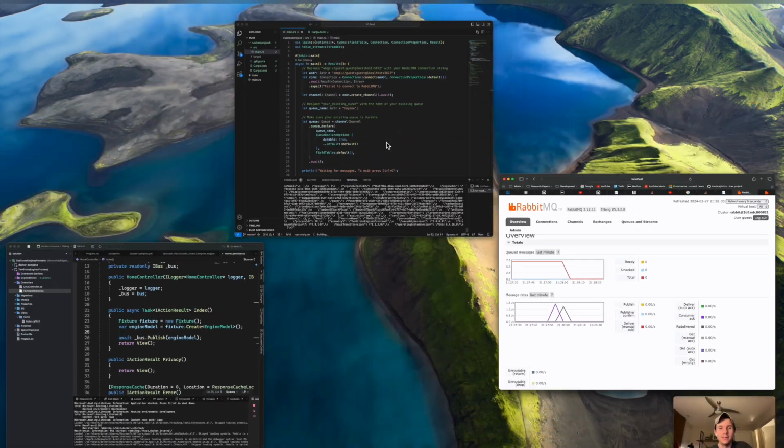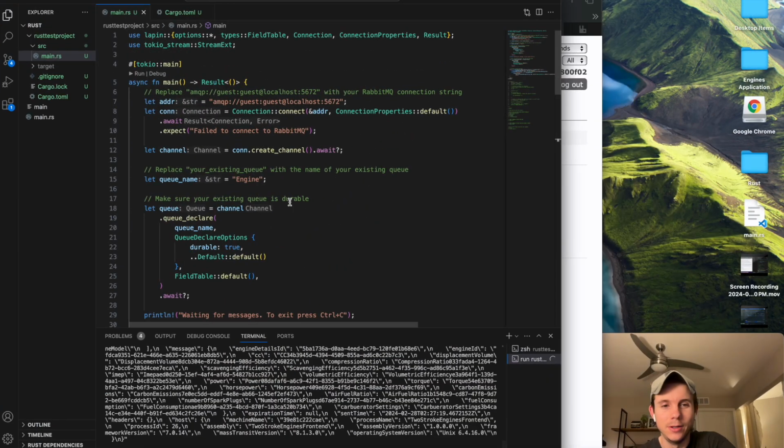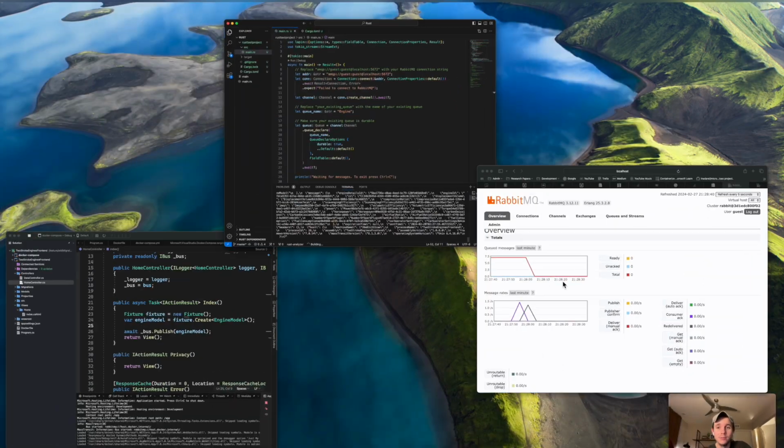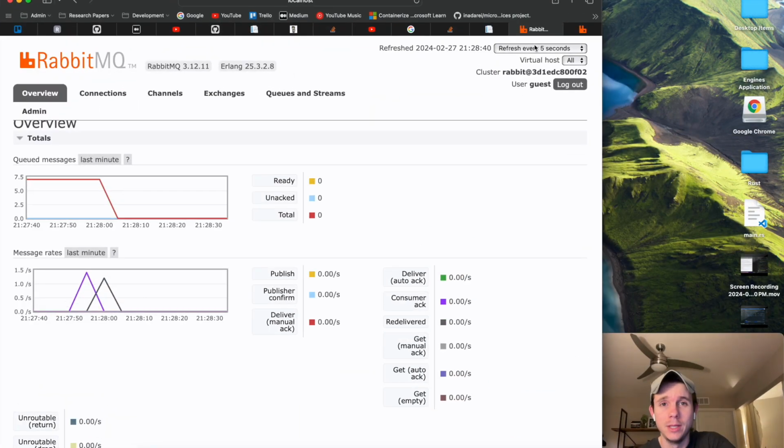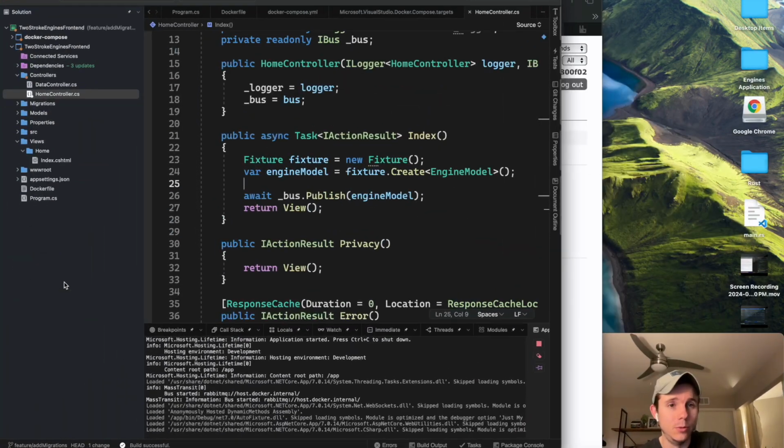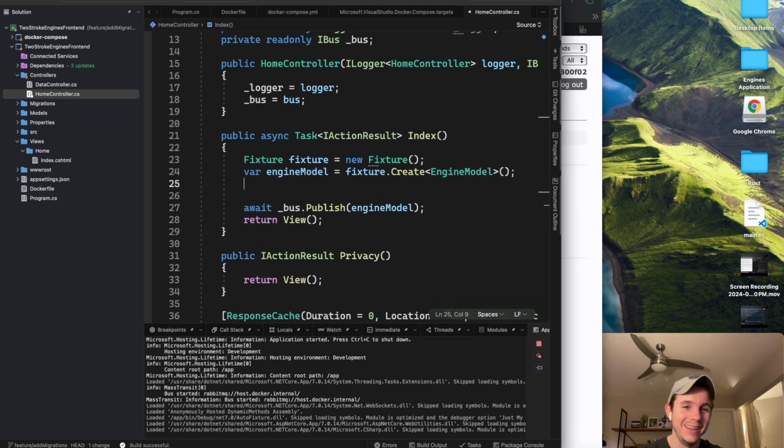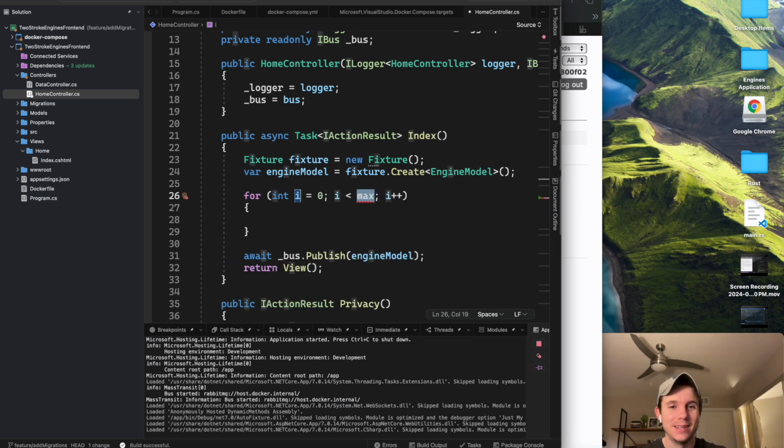Okay. All right. This makes me feel a lot better about this connection. So I thought I was going crazy there for a second. Okay, so we've consumed all 7 messages pretty much instantaneously, which is awesome. But we gotta try this. Let's get this going a little bit more. So let's go ahead and add a loop again. Let's see what happens.